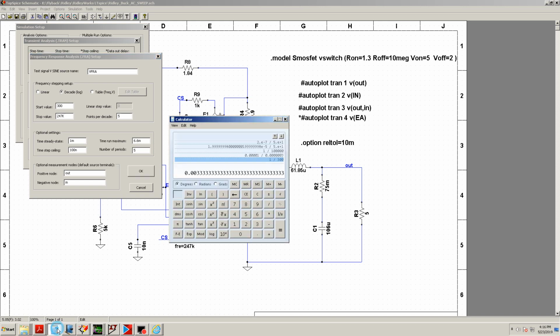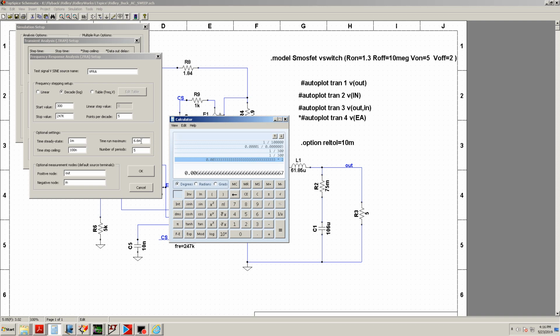The way you set that is, I usually set it for where I can get two cycles of 300 hertz, or your lowest frequency. So in other words, if I get 1 divided by 300 hertz, that is 3.33 milliseconds. Multiply that times 2, so it should be 6.6 milliseconds.